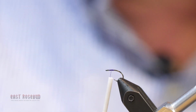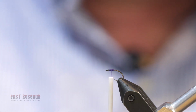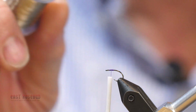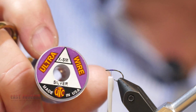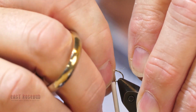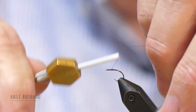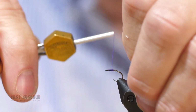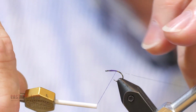a slimmer profile. So I start my thread right behind the eye, go back about a quarter of the way on the hook shank, and then I'm going to tie in a UltraWire, extra small, silver for this fly, which has got a purple body. Start that right behind the eye. I want it on the back side of the hook, on my side of the hook. Whoops. Try that again. Get started and then wrap down.